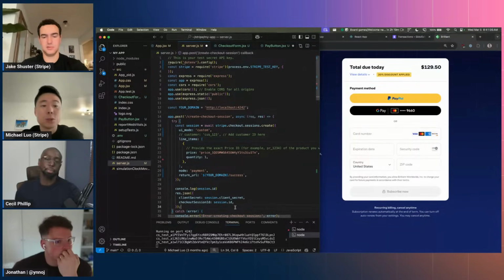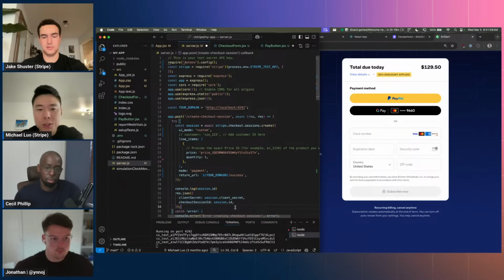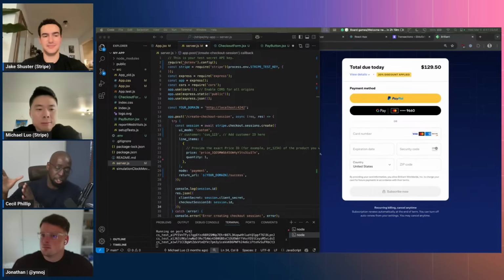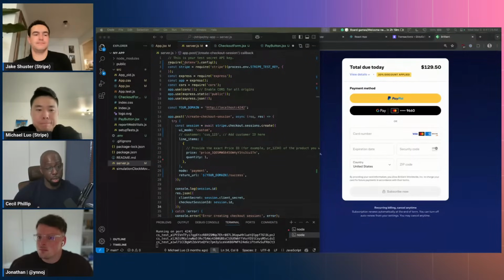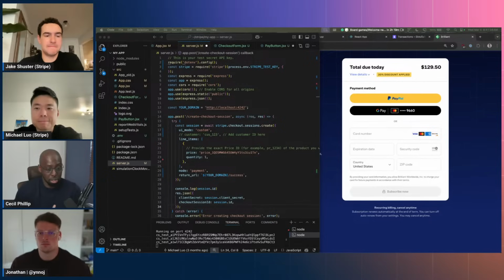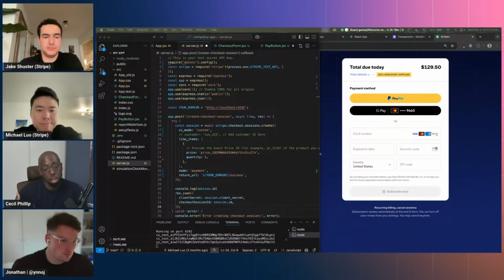And I think that is a huge value prop for a lot of our startup users and customers that scale really quickly. Yeah, and that actually makes me think about Jake's slide that he had in the beginning, where he showed hosted, and then he showed embedded, and then he showed elements. Like you said, we can continue to use similar APIs and still maintain control over our payments, and then you can continually enhance or update your application with Stripe, and it'll just keep working with you, right? Because we're still using some of those familiar patterns, those familiar APIs.